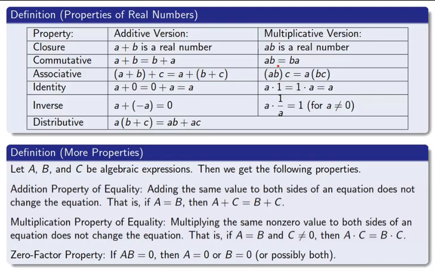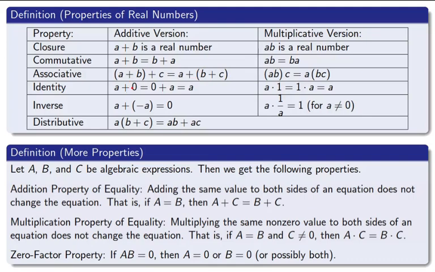Kind of like 2 plus 3 is the same as 3 plus 2. Associative. You use this one automatically no matter what. Anytime you do three numbers, you can really add them or multiply them in any order that you want. And so this is the idea that you could do the first two in a group and then add the third, or you can do the second two in the group and then add the first.